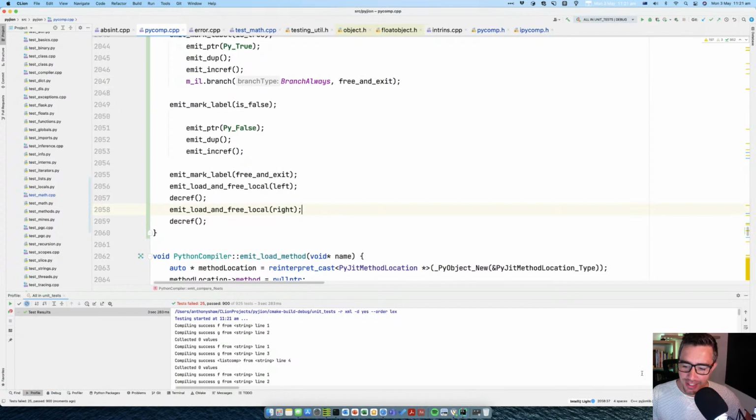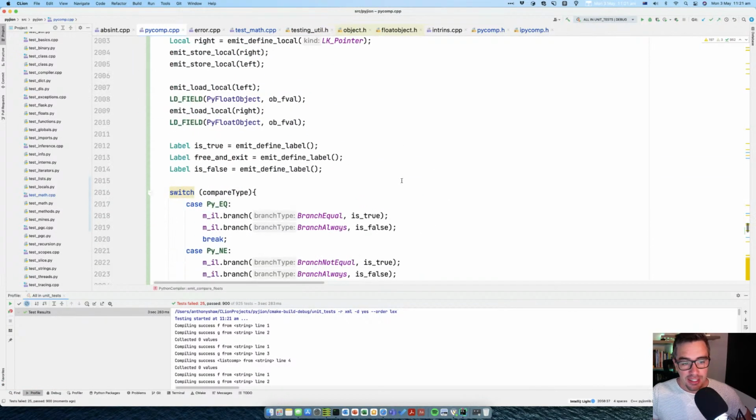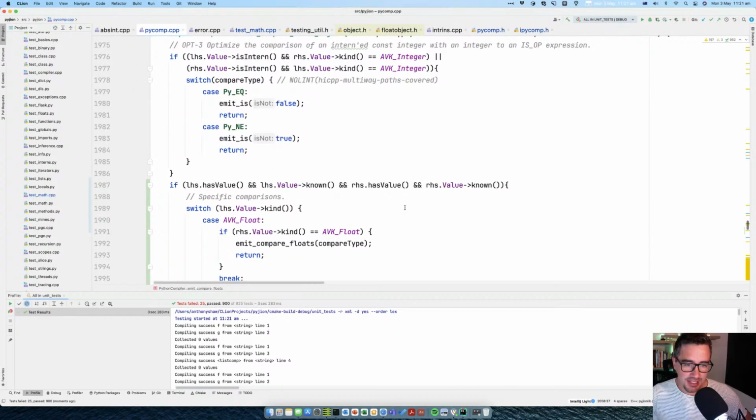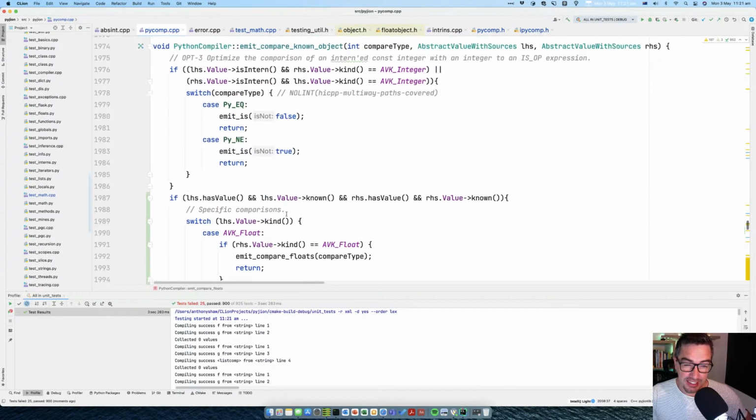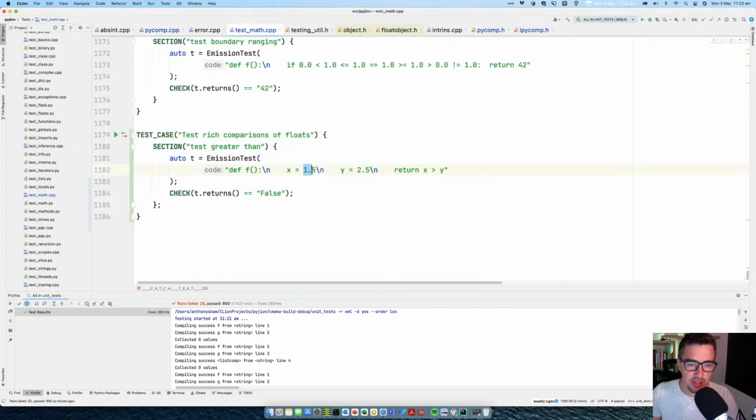Okay, so final thing, I guess, is that there's one case that I haven't considered yet. This is when the left-hand side and the right-hand side are known types. In the case that I'm running in the test, it's easy because it knows that it's a float and that is a float.